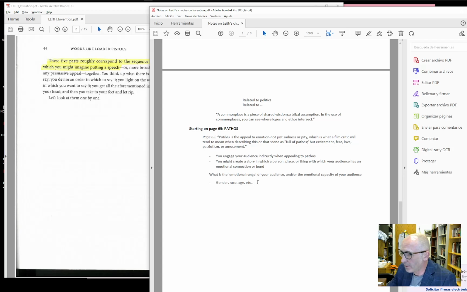and this will be the last thing I say, I'm wrapping things up here, is that related to the canon of invention, you want to understand the range of emotions that your audience can handle. When you think about stereotypes related to gender, age, let's just take gender, for example. If we take the two traditional genders of male and female, there are emotional ranges that are stereotyped to those genders.